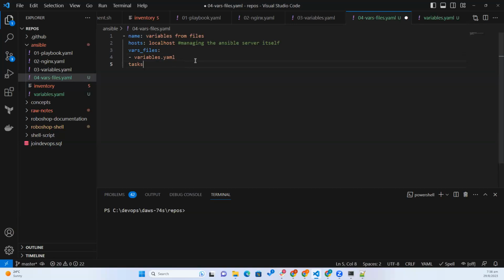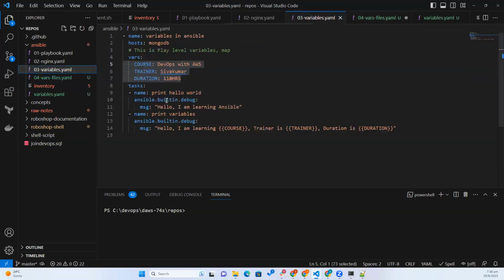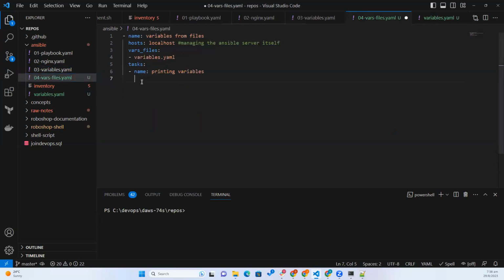Now let us test from the tasks. Printing variables. Debug is the module generally, ansible.builtin.debug, to print.